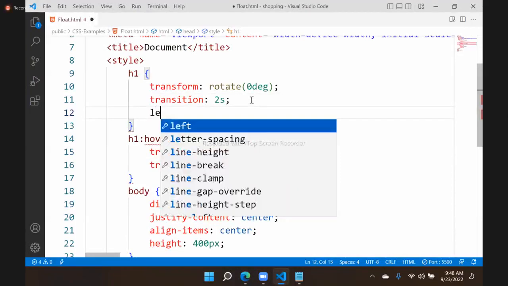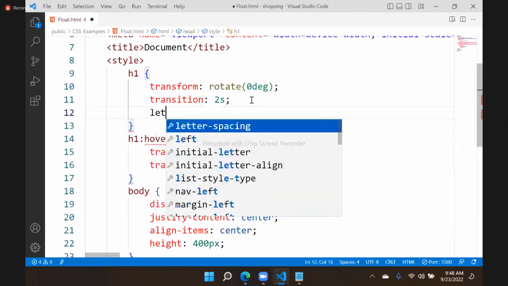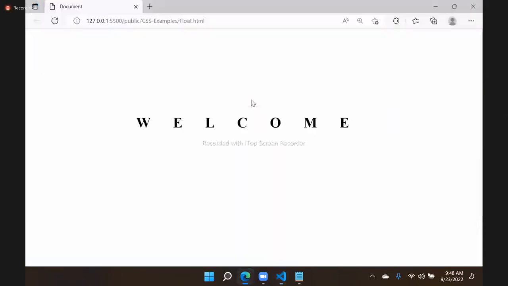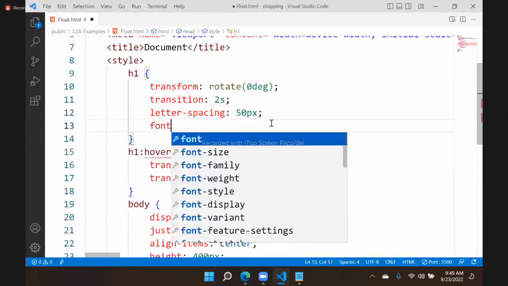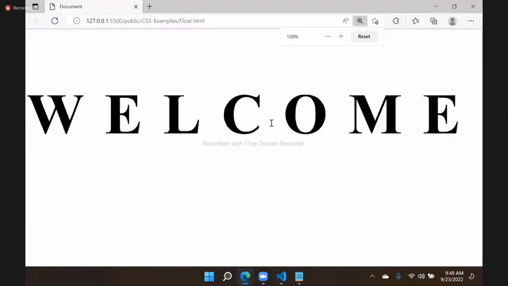That means I will use letter spacing. Suppose 50 pixel letter spacing, it will be like this. And font size 140 pixels. It is large, or too large, that's okay.